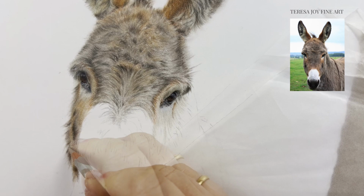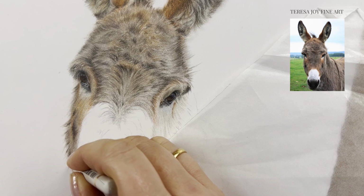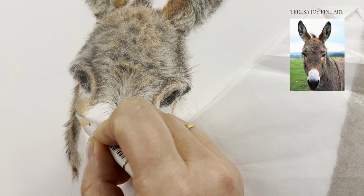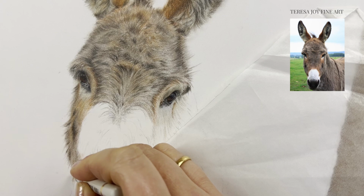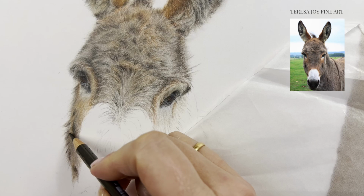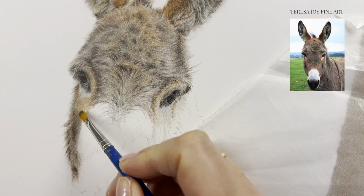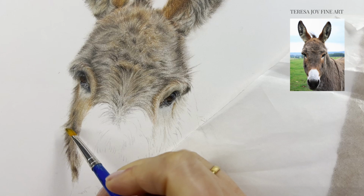So I'm just taking a warm grey 1 to just blend these areas in together. There's not an awful lot of detail down here. It's quite fuzzy. So I just want to blend things together a little bit. And then I'm just taking my paintbrush again and just blending it together.